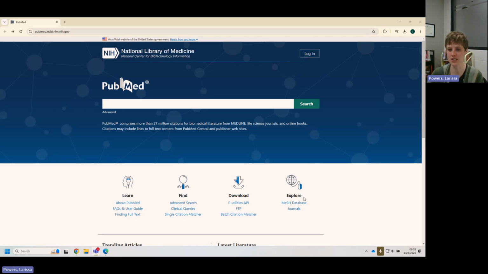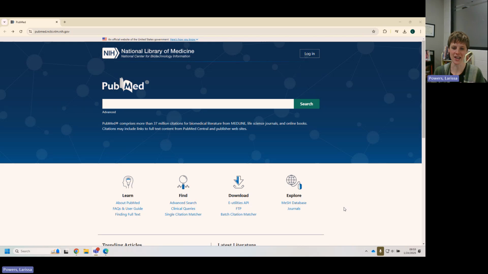So MeSH, you can see it written here on the database. They're medical subject headings. So we've done a video that you've maybe seen in your course shell about searching with keywords. Databases don't do natural language searching for the most part, such as with Google, where you can just type in a whole sentence and it's like, I've got you, I know what you mean. Databases do not do that. You need to boil down your topic to the keywords, the really important pieces of your sentence that are actually going to guide the database to retrieving the information you're looking for.